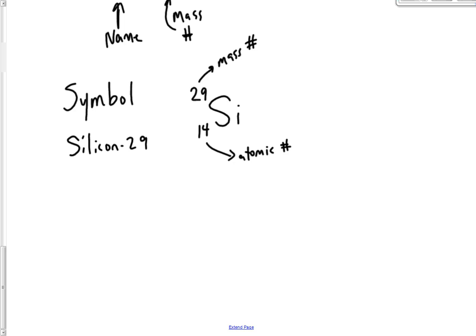So if we were to do carbon 12 here, C is the symbol for carbon. We're going to put our mass number on the top left, which is this number right here. These two numbers correspond. So you have 12 here, and then you look on the periodic table, you find that the atomic number for carbon is 6, and you put your 6 right there, and that's your symbol. Okay, that is atoms, ions, and isotopes.